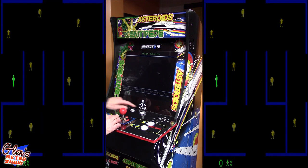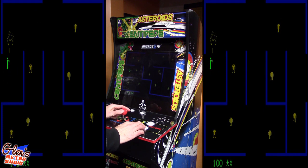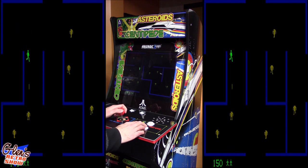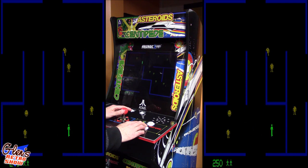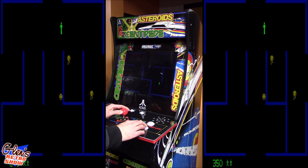A little bit of Berzerk. Coin. Start. Oh, and I set up a fire button. Here we go. Now this one could really use an 8-way joystick, but we get the principle of how it's going to work. Because I want to go in angles and I can't! And Evil Otto is here! And I can't run diagonals! But I got out. Just made it!